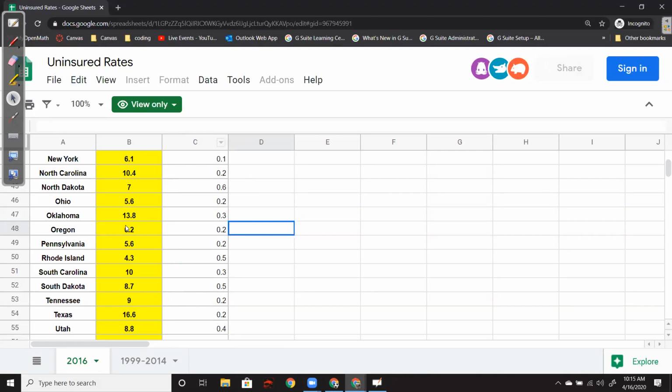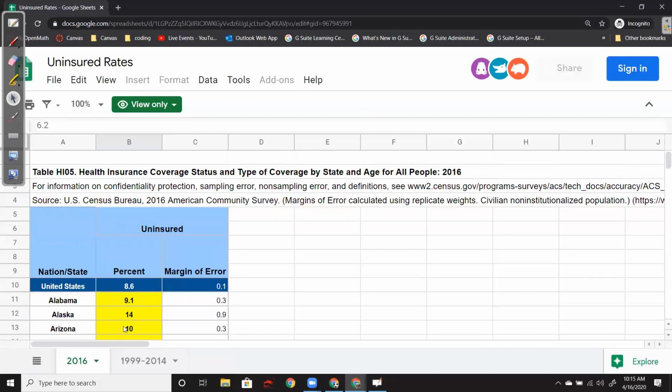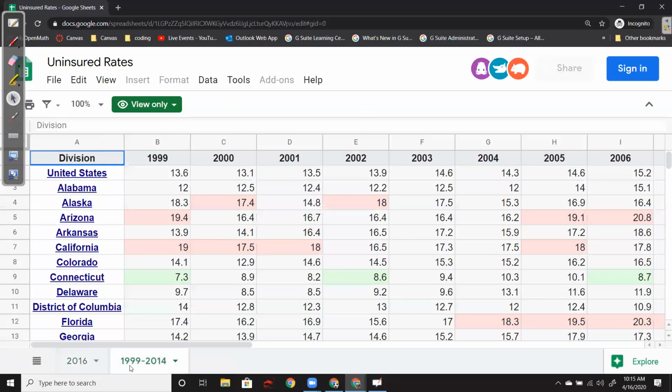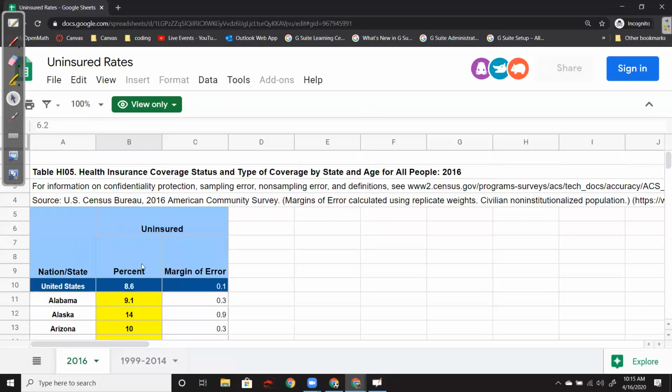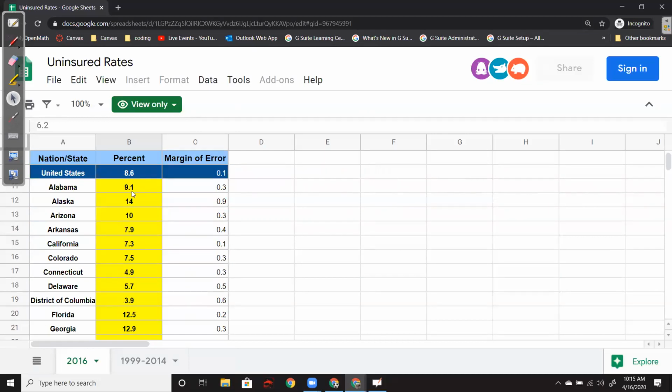So anyway, the 6.2 is a guess, and they think it's actually somewhere between 6% and 6.4%, so plus or minus the 0.2. So you don't need to use the margin of error. You don't need to use the 2015 through 2014 data. You just need to use 2016, the percentages. And you're going to make a table that has frequency and relative frequency, and based on those, you'll create a histogram for frequency, a histogram for relative frequency, and then add a box plot to it.